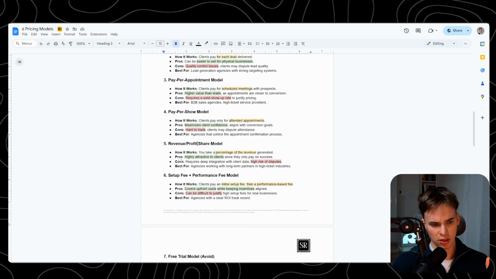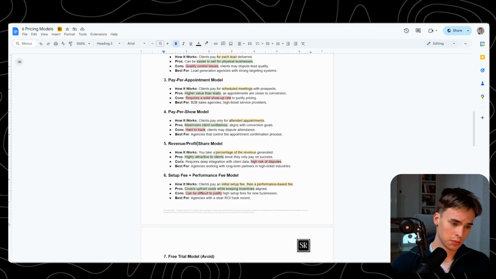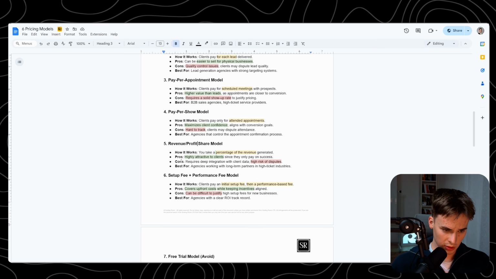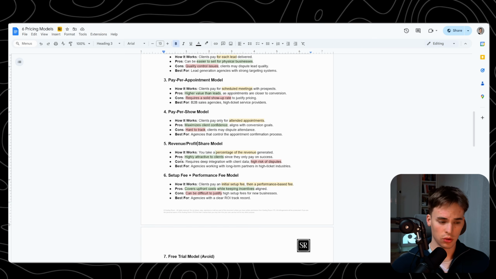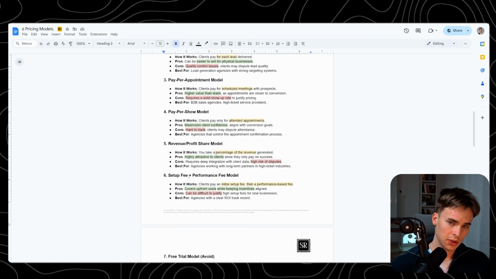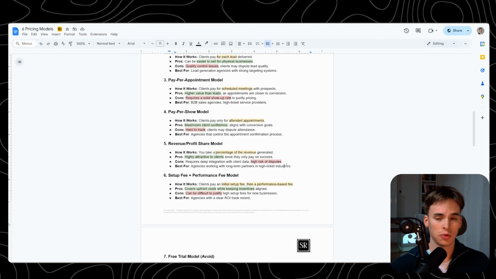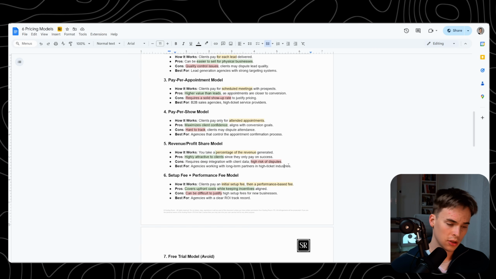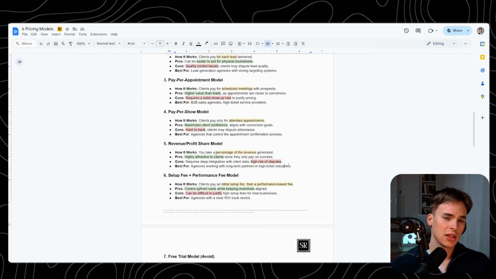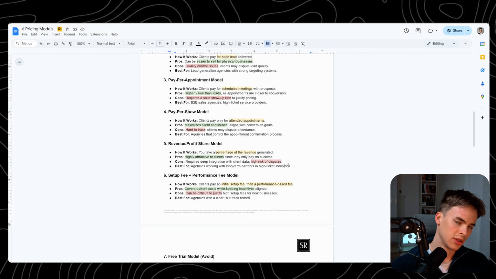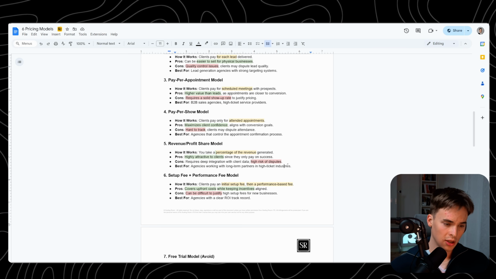So you basically take a percentage of revenue generated. It's usually small, usually below like 10%. But it's very good if you can get good results for the clients. But it's bad if you cannot deliver well, and it's very hard to track. For example, there's no way for you to know whether or not the client actually signed, unless you're invited into their internal CRM, which obviously you need to agree to beforehand. That's kind of the thing.